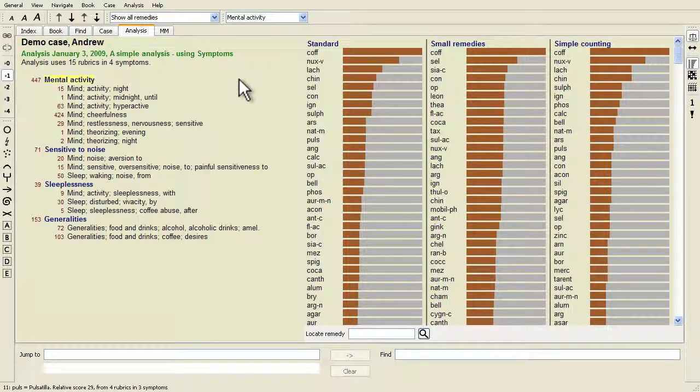You can quickly see the relationship between rubrics and remedies by clicking on either a rubric or on a remedy in the result. The corresponding remedies or rubrics are then printed in a highlight color. Example, clicking on Mind sensitive, oversensitive to noise, painful sensitive, will show the following in the result area. In a glimpse you see which remedies are in that rubric.